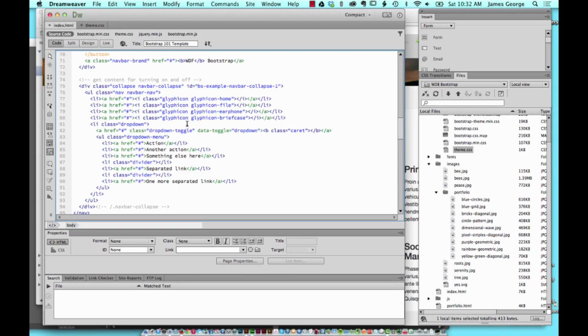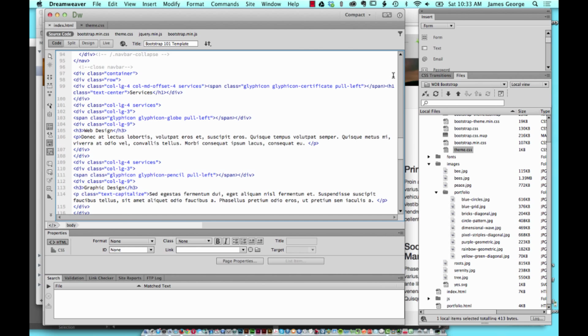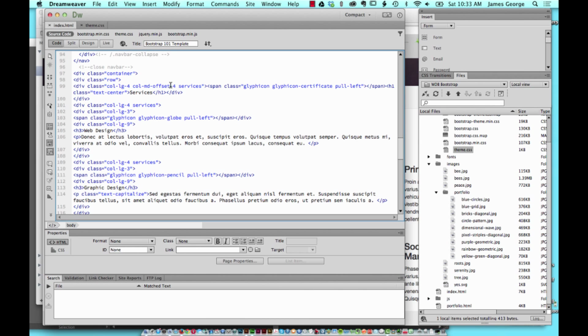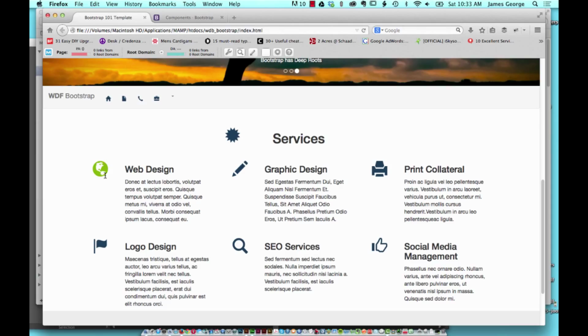That's fine for icons in your navigation system or something like that. But if you want them to use by themselves, then you need to use a span class, which allows you to use them on their own. That's what I did for the services section here. If you look at the HTML, I have a four-column section, and inside of that I have a three-column section and a one-column section. In the span class, you just say span class equals and then the name of your glyphicon. I'm using the globe one, and I had it pull to the left, and then the text is on the right. The pull-left pulls this icon to the left while you have your header and your text on the right. And that's how I created this layout.